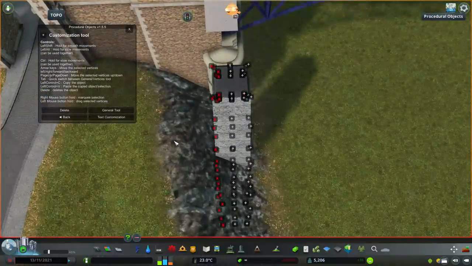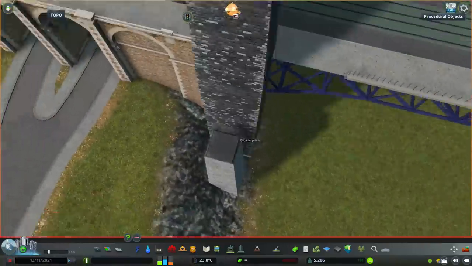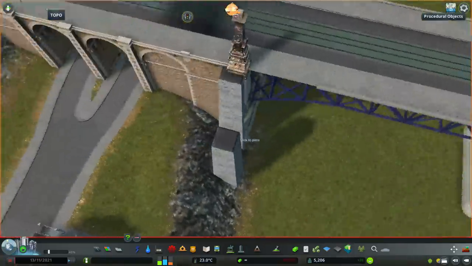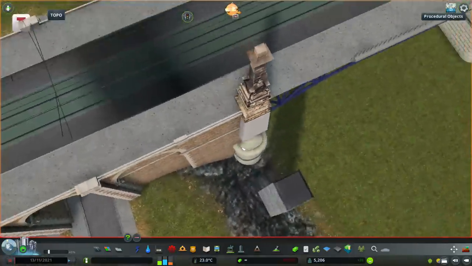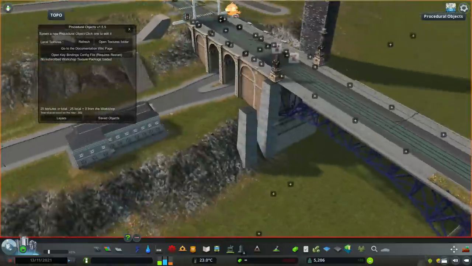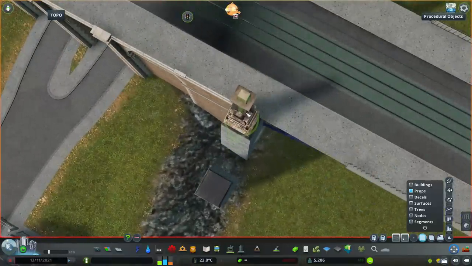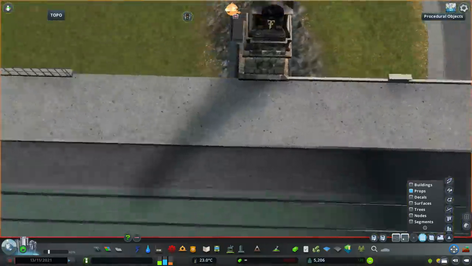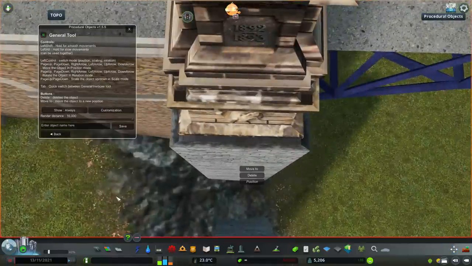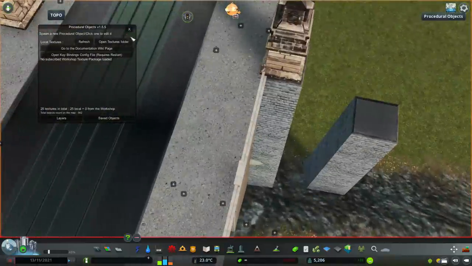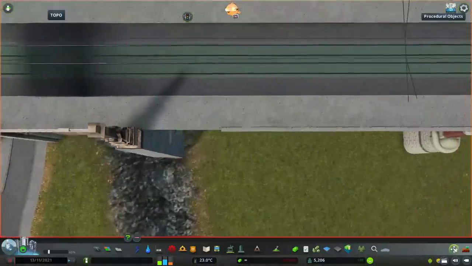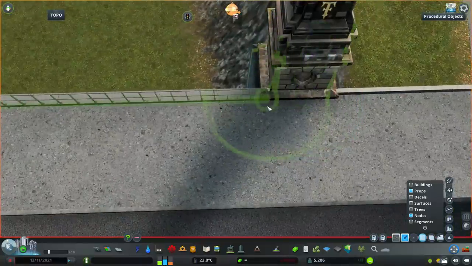Now, because we are still in the time period when bridges were really important to the city, well, they are obviously still important today, but back in the day they were more so, they were decorated quite a lot with all kinds of statues and ornamentations and stuff like that. So I decided to put these statues in here, exactly where the steel part of the bridge starts. So we are extending the start of the support, let's say, with these different kinds of pillars, and they are going to form some sort of support only for the statues. The statues on both sides are the same.